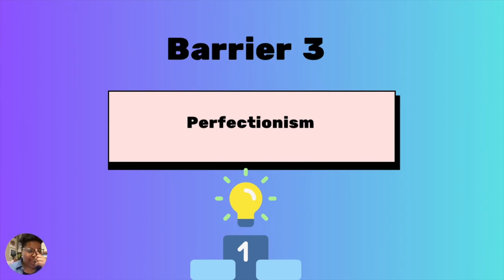Perfectionism. I touched on this with the fear of failure, being in front of a client and not wanting any slip-ups, wanting it to be absolutely perfect. But what I have found with perfectionism is that it actually messes me up more than if I just relax, take my time, and even have some mistakes in there. Perfectionism actually messes with me more.